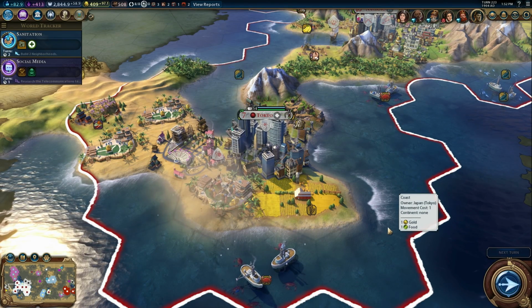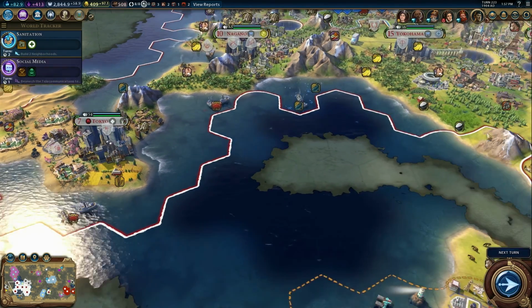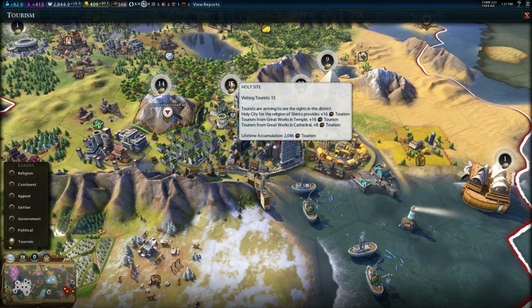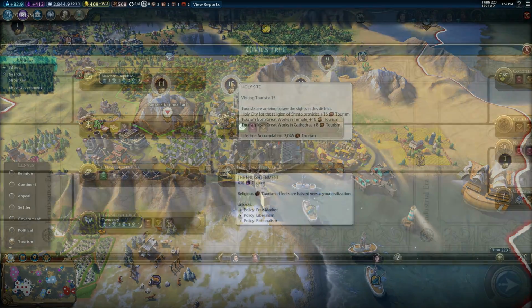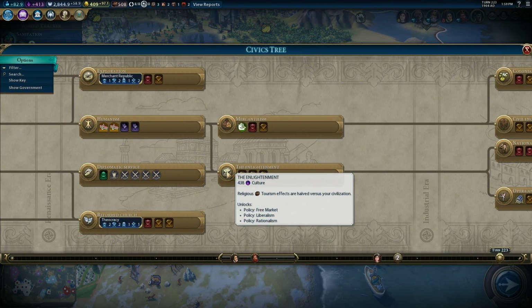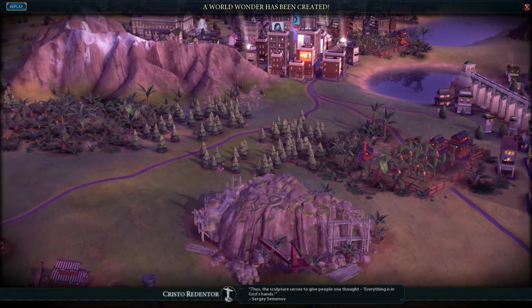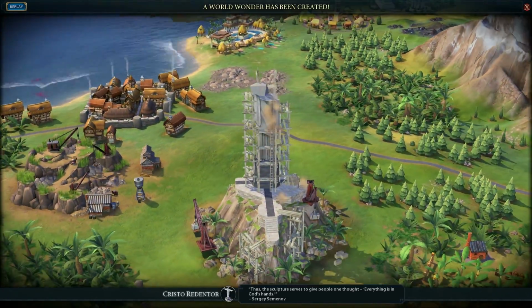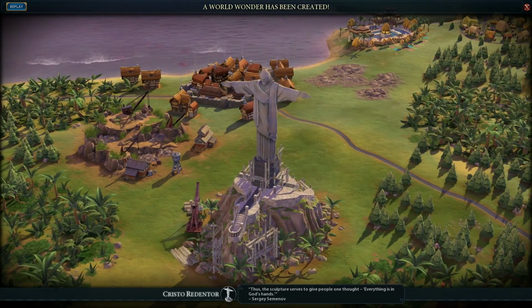Certain other factors also affect tourism. Tourists flock to relics and holy cities, but only if they share a religion with them. But this becomes less effective after their civ reaches the Enlightenment civic. The Cristo Redentor wonder gives more tourism for seaside resorts and makes your relics and holy sites more effective after the Enlightenment.